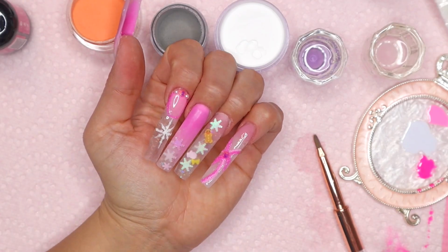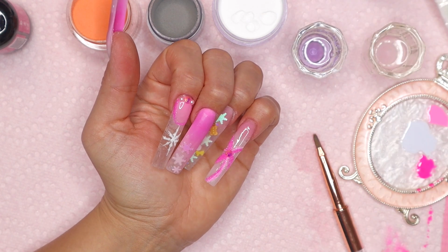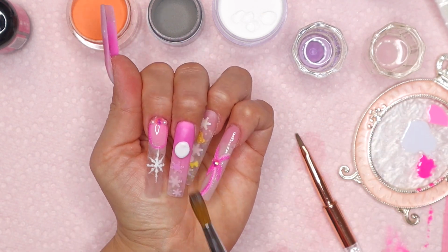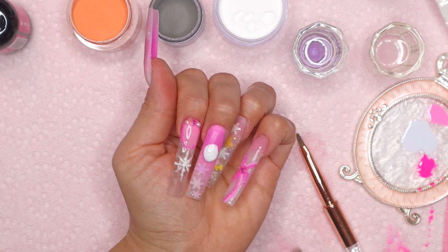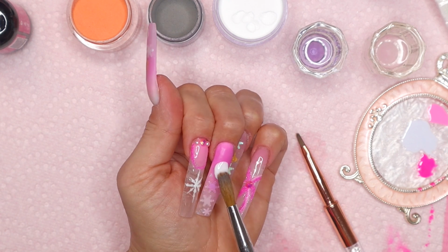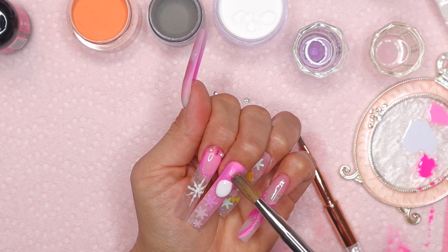Now I'm gonna start doing the 3D snowman. This was my first time doing this, so bear with me, but I think it came out really cute. So I'm using Macart Sugar White for this, and I'm using a smaller acrylic brush in the size 8 to pick up the bead because it seemed a lot easier, since my 3D brush is a little bit small, so I was able to pick up more acrylic with this.